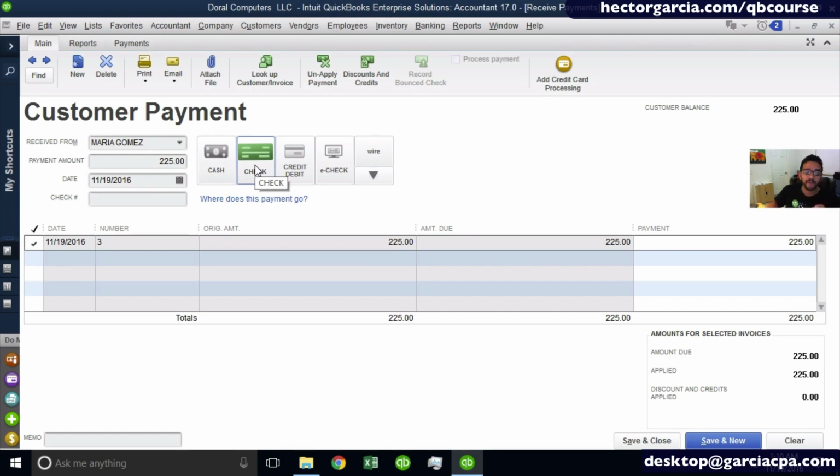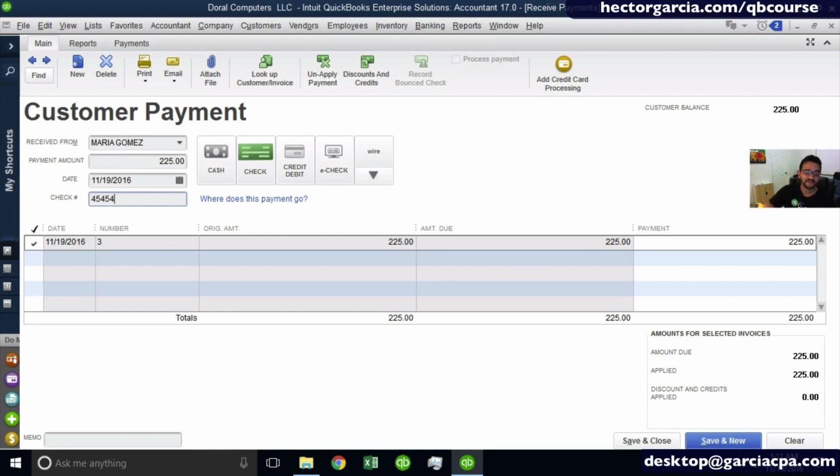Now, if you do get paid with a check, I strongly recommend that you take the number from the check that you got from the client, right? The physical check, read the number and type it in here. And that's always useful because clients always think they paid you already, especially when you charge the same amount every month if you happen to be in that type of business.